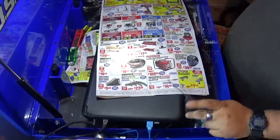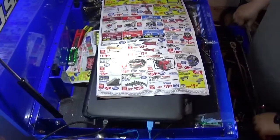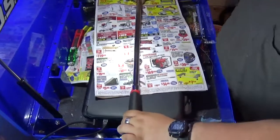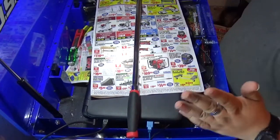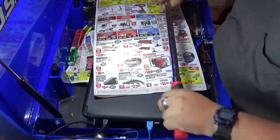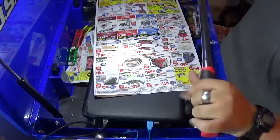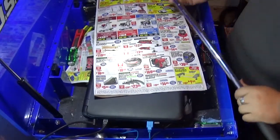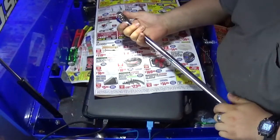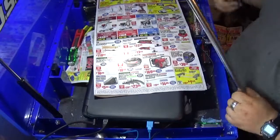Half-inch 25-inch breaker bar. Bought one. Have yet to use it. But from the feel and the quality of it, it looks like, feels like a good unit, and most of the time, if this thing's gonna break, it's gonna be like the Craftsman ones where the head breaks right off of it.